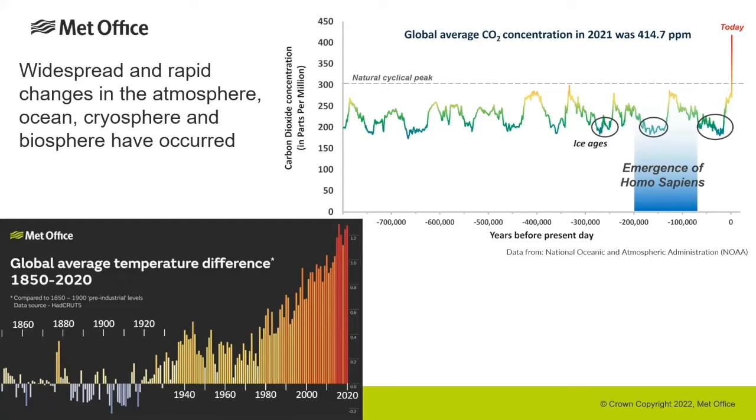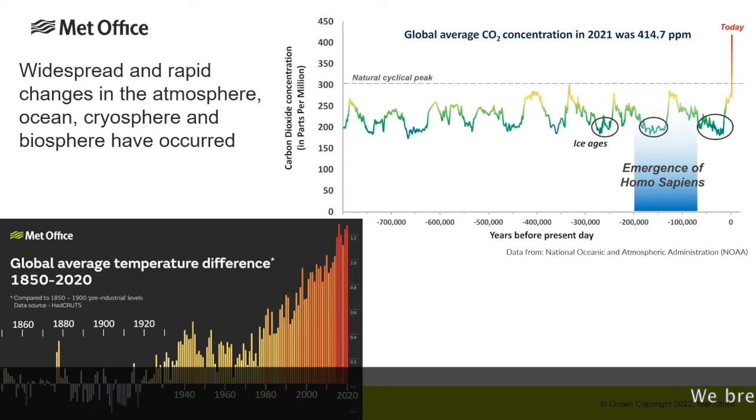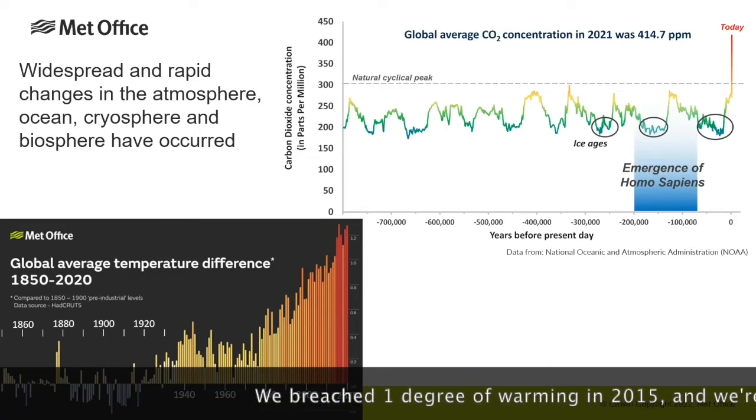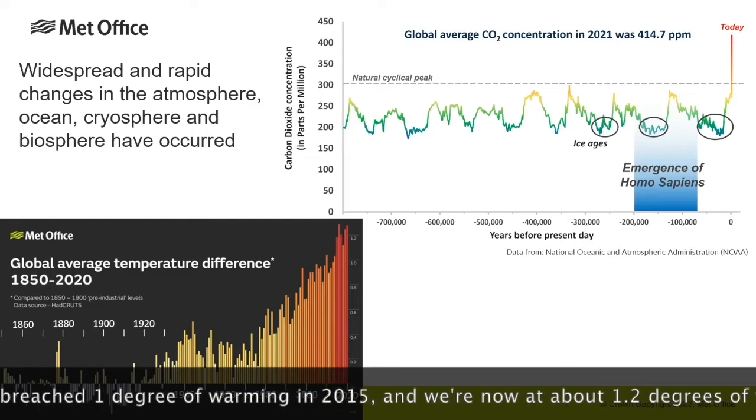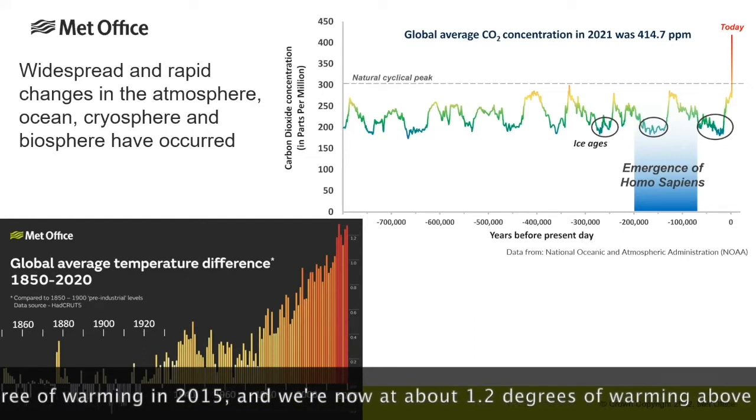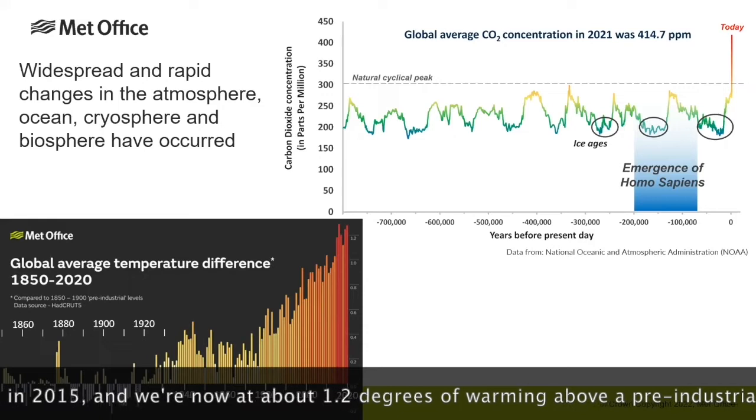So this time series starts at 1850, ends at last year. And what you can see is in the first 50 or so years, it's wavering around zero because that's the baseline that we've checked these data against. And then since 1980, a warming of the climate system. So we breached 1 degree in about 2015, and we're now about 1.2 degrees above that pre-industrial baseline.